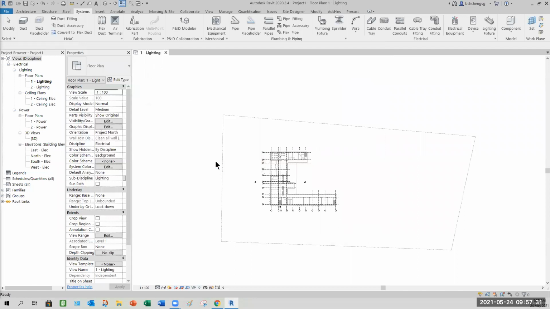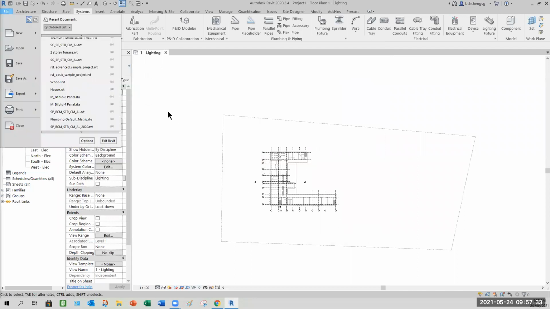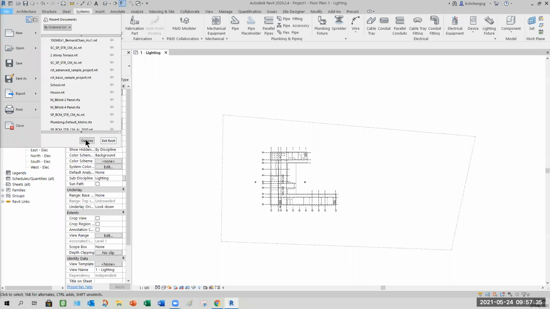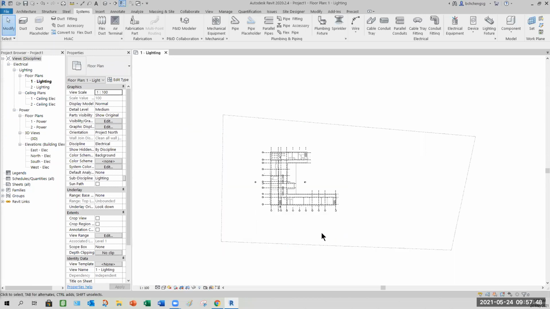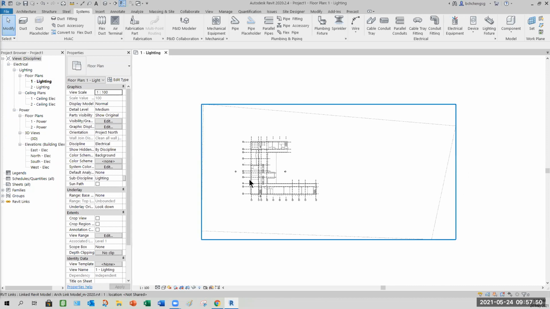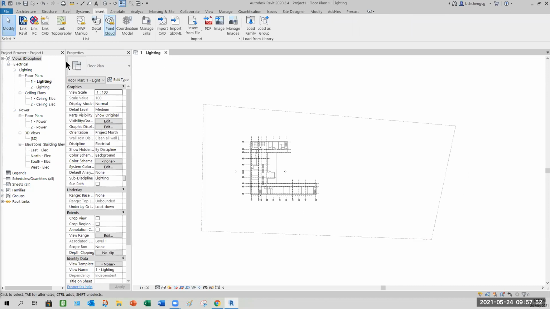Also, for your Revit setting under options, make sure it is electrical. When done, you link: go to insert, link Revit.